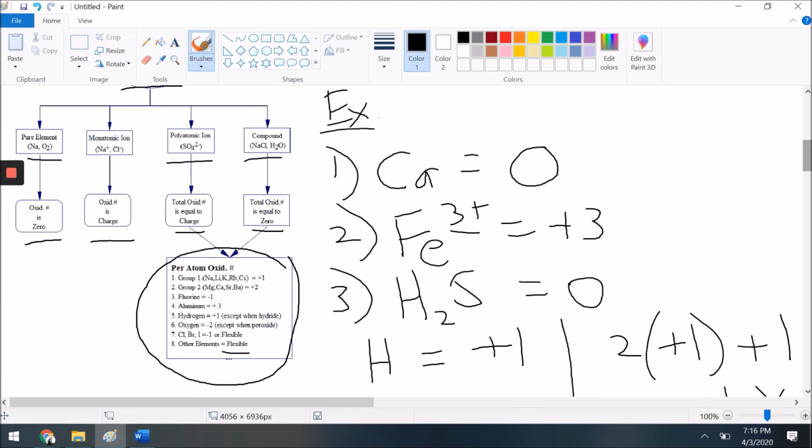Okay, group 1 is +1. Group 2 has the oxidation number of +2. Fluorine or your halogens, halides, are going to be -1. Aluminum is group 13, so you're going to know it's +3. Hydrogen is group 1, +1. Oxygen, don't forget, it's in group 16, so just think of it as a charge of -2 or 2 minus. So the oxidation number for oxygen should be -2. You're going to see oxygen and hydrogen a lot as you're going through these types of problems or finding the oxidation numbers. Okay. So lastly, let's go to the top again.